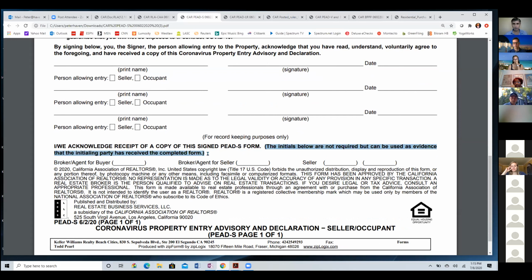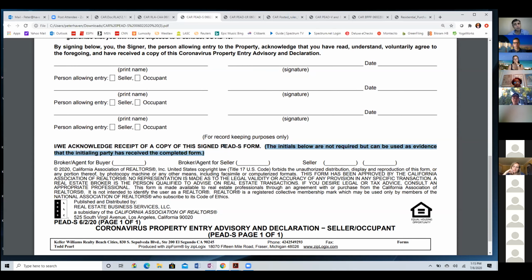So you can ask people to initial and return to you. I don't know how much time you can spend on that, but you want to keep documentation showing that these forms have been transmitted. So you've transmitted the form to the seller, you've received the form from the seller, you've provided the seller's form to the buyer or prospective buyer. If there's another adult occupant, you've provided each of their PEADs to each other. I can't really say it enough. You can't over disseminate these forms, meaning go ahead and spread them around.